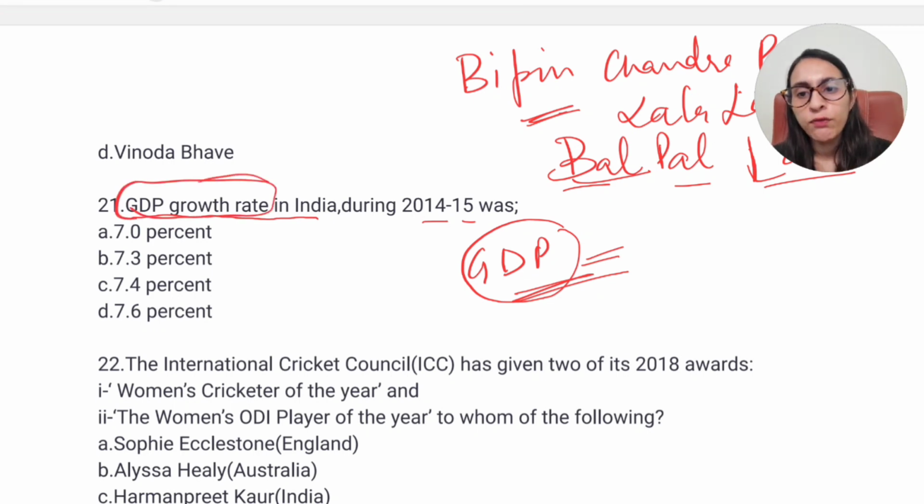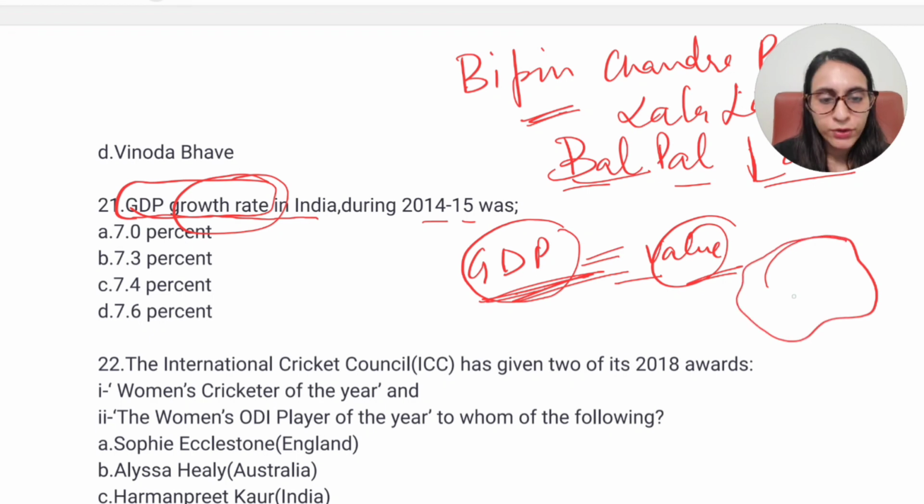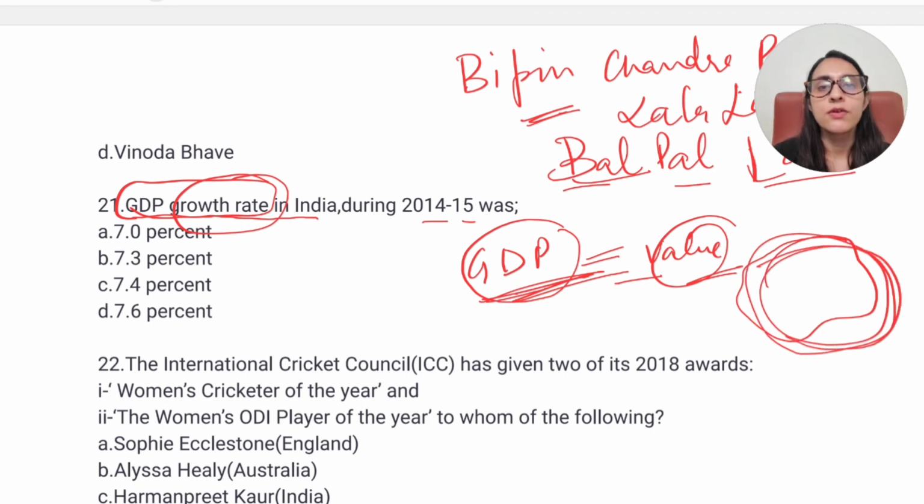That means the rate of growth of this GDP, which is gross domestic product. What do you mean by that in the normal sense? So it is the final value of goods and services that are produced within a geographic location or geographic boundary of a country during a specific amount of time. Normally we take 1 year of time. So it is the final value of the goods and services within a country during around a year, that is a specific amount of time.